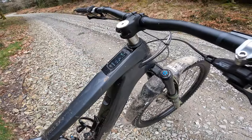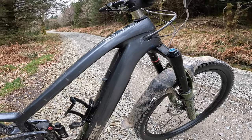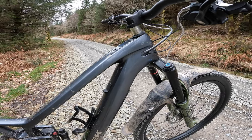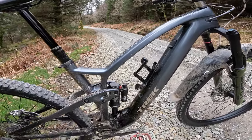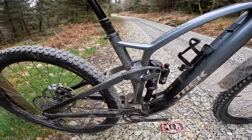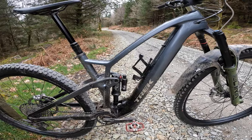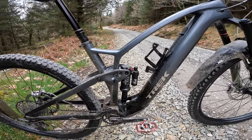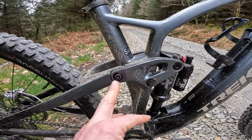As well as being a lightweight motor and battery system, you've also got this super light full OCLV, optimum compaction, low void. It's Trek's proprietary carbon layup system. Full carbon frame, so both front and rear of the bike are carbon. And you can see it absolutely mimics the layout of the conventional Trek Fuel EX, as I said at the start, which means you've got this rocker link here with a flip chip in the back there.